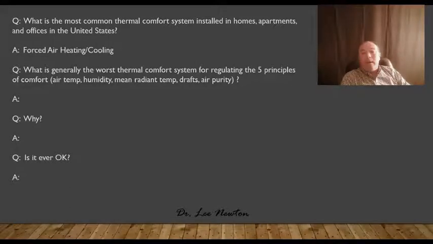If we have too many windows, you have the opposite effect in the summer. Wow, I feel hot, thermostat's at 70. Drafts are self-explanatory. Air purity is my air being filtered. So you take those 5 principles of comfort, which heating and cooling system is the worst at controlling them, and the answer is forced air heating and cooling.